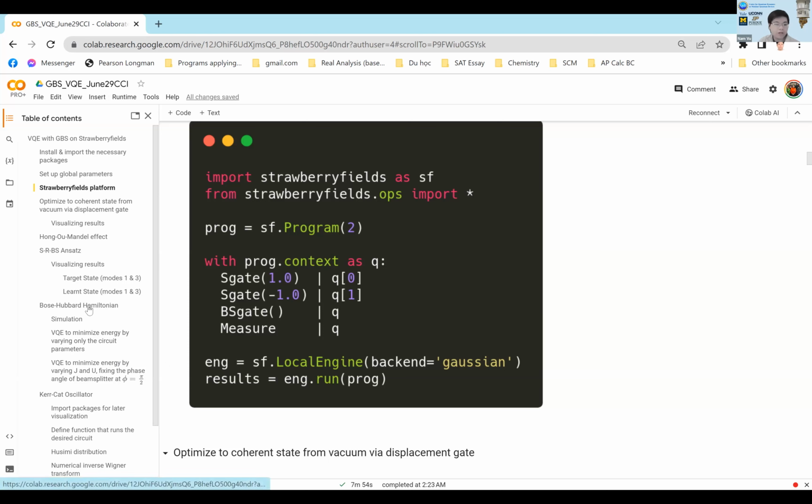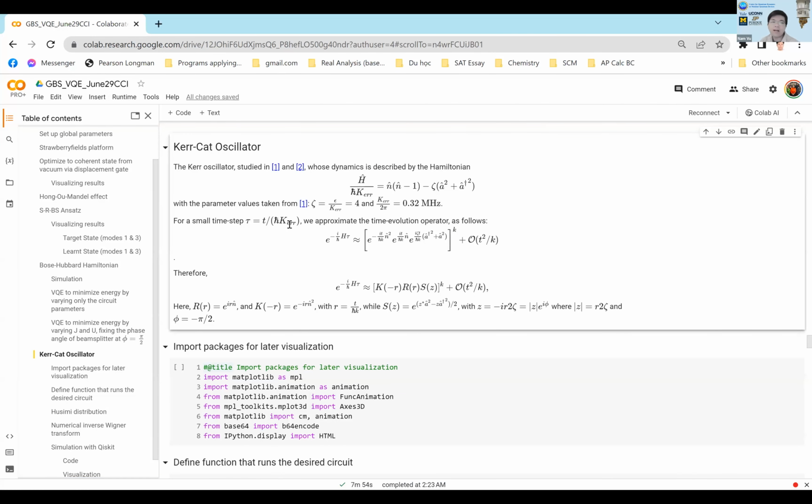Now I'm going to show briefly how to run a Hamiltonian dynamics. I chose to start with the Kerr oscillator because the Hamiltonian of the system has already been studied in some of the earlier publications of our group. Again, this notebook will be available to everyone after the presentation, so I'm just going to go briefly through the main details. And I've also included here the links to the publications that I was mentioning.